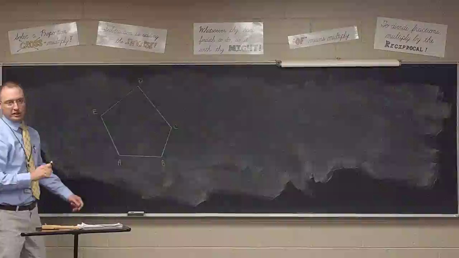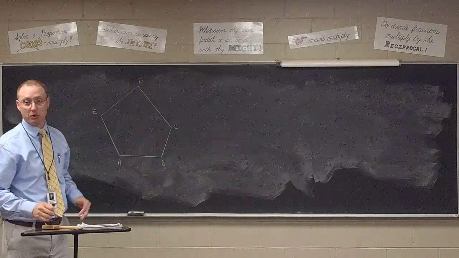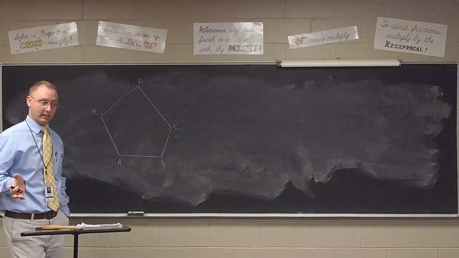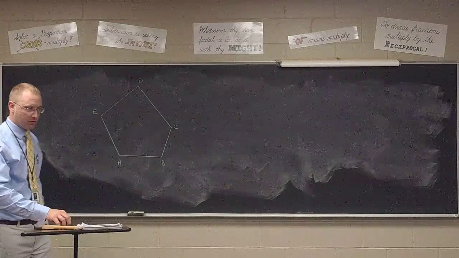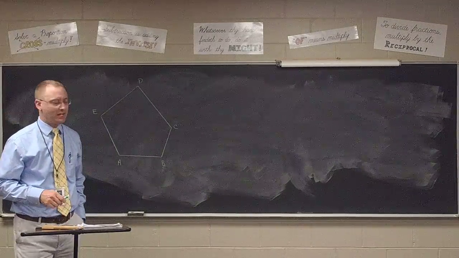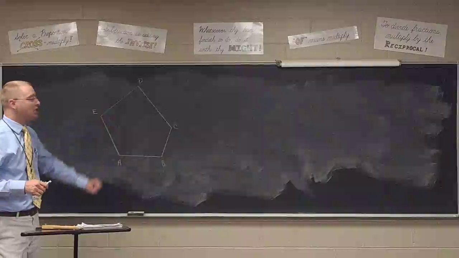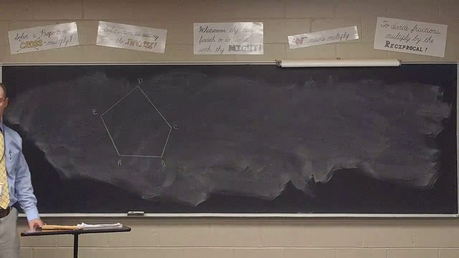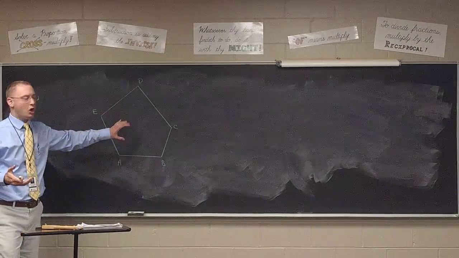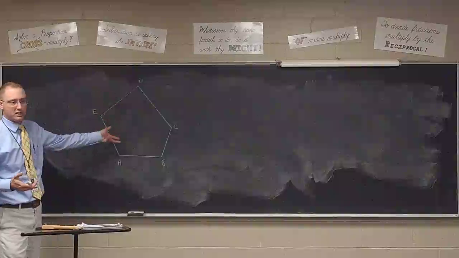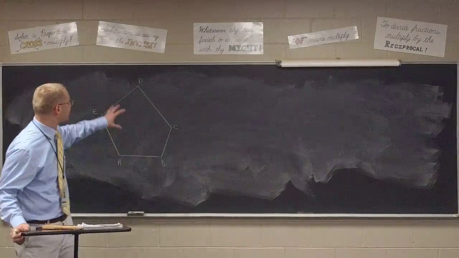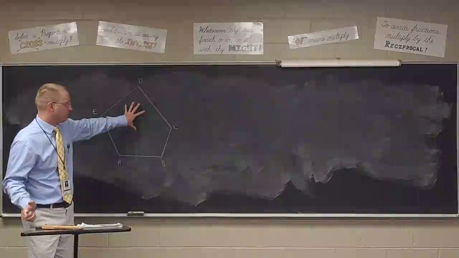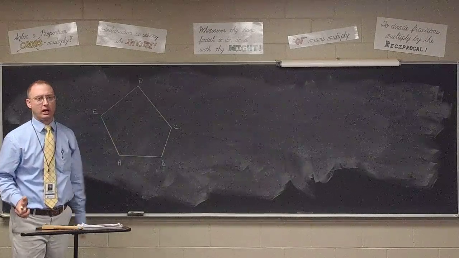In our last lesson, we did construction 22, which was to transform any polygon into a triangle. I wanted to review that construction with you very quickly here. I want to transform this thing into a triangle. By transform, we mean to change the appearance of it without changing how much stuff is inside, without changing the area. So we're going to keep this area, but it's not going to be a pentagon anymore. It's going to be a triangle.